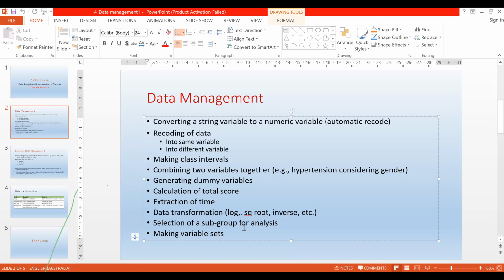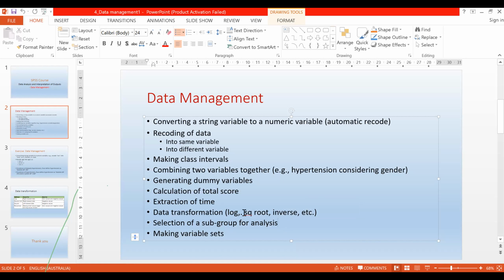Sometimes if you want to analyze your data for a specific subgroup, for example, suppose we have a variable, say diabetes. And in the diabetes, we have two groups of people. One group who have the diabetes, second group who do not have the diabetes.